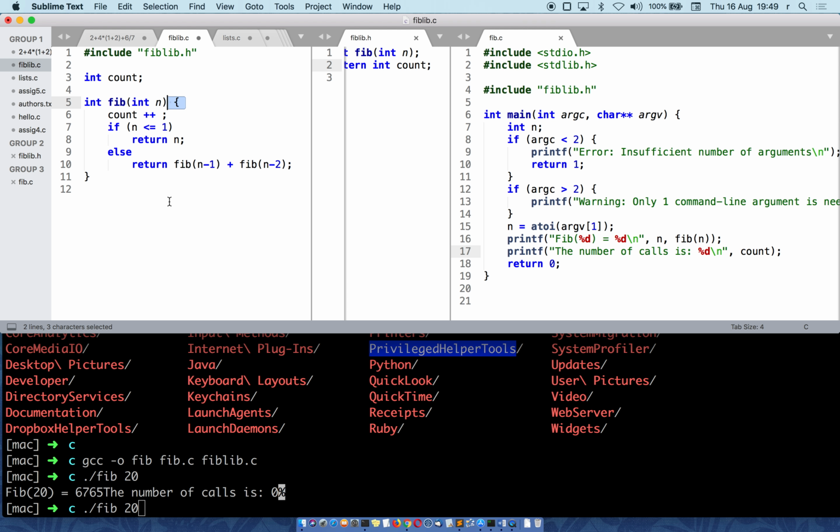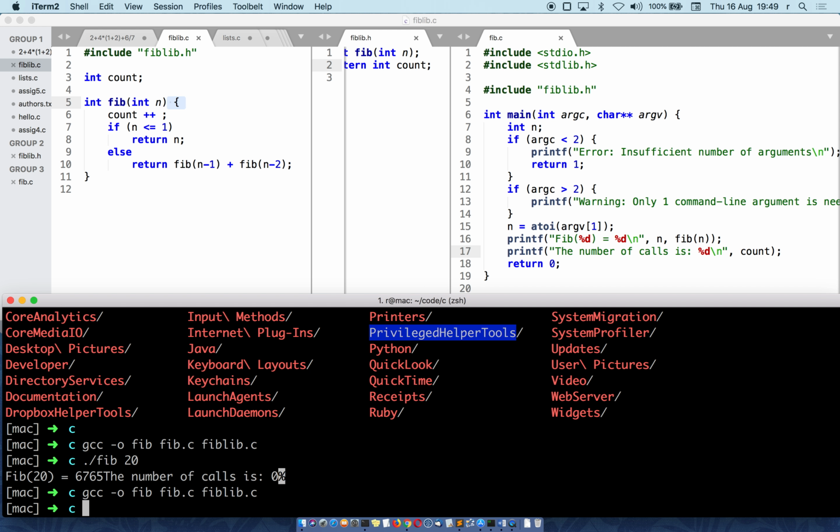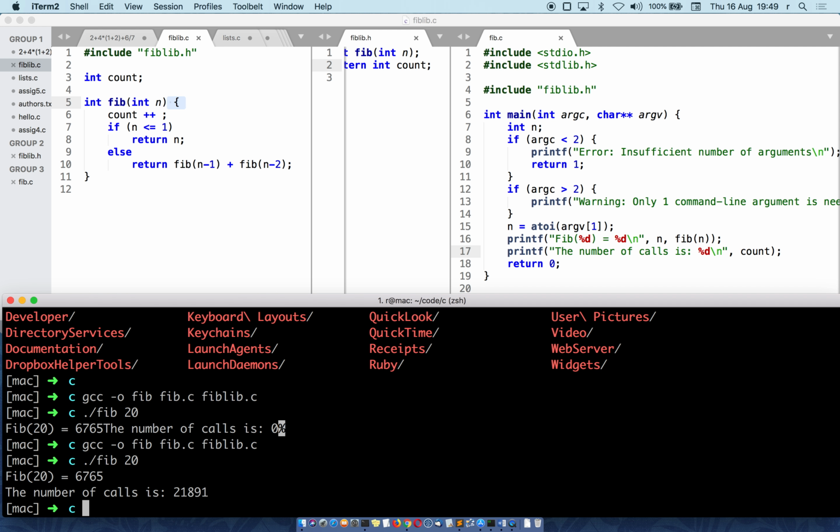Oh, because this one is not saved. Then it's good to save files. I work with an editor that saves automatically, so I kind of lost the habit. All right, so then we have it.